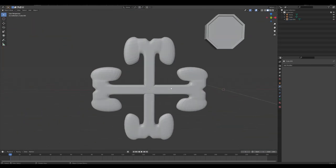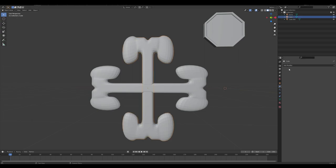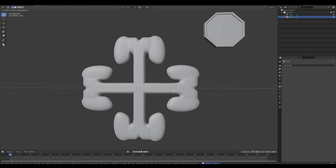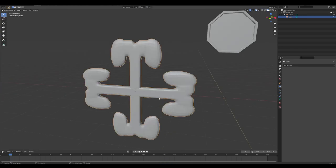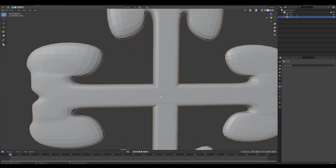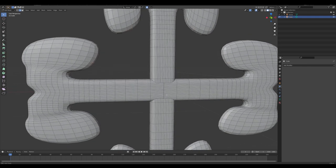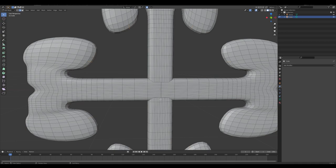And now we're going to use a Boolean modifier. So select one of the shapes, apply a Boolean modifier, and we want to apply it to this cube here, so cube 0.001. So with the object, cube 0.001, we're going to select union and then apply. And now let's move this away, let's delete what was left behind. And now we've got our cross as one mesh. And at the same time, because of the Boolean modifier, it's removed any overlapping geometry we might have had here. So it goes into itself seamlessly.